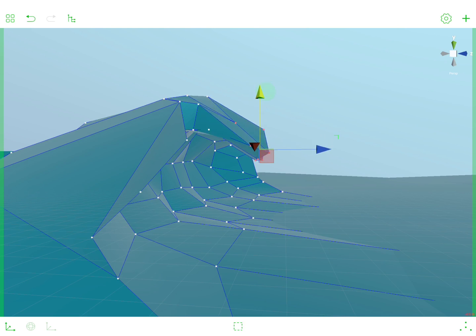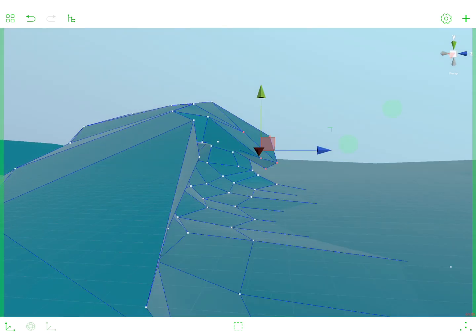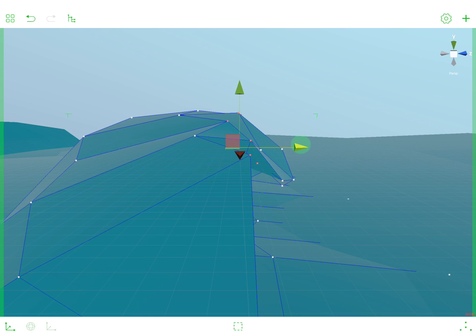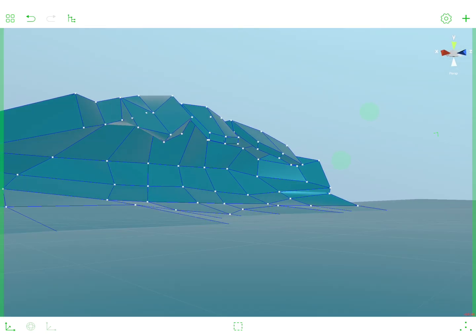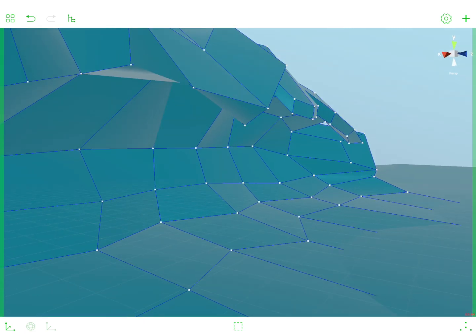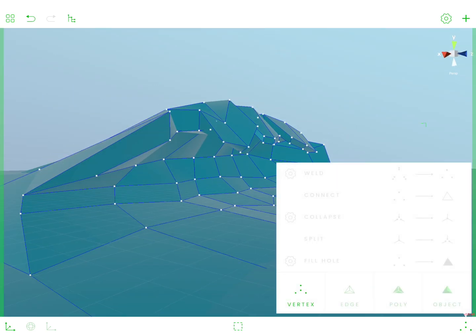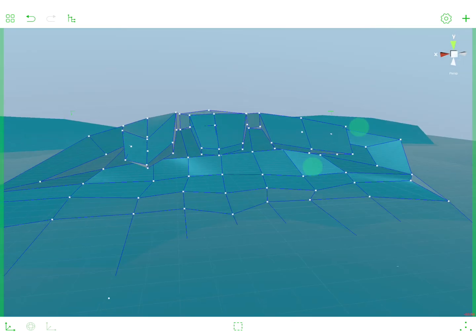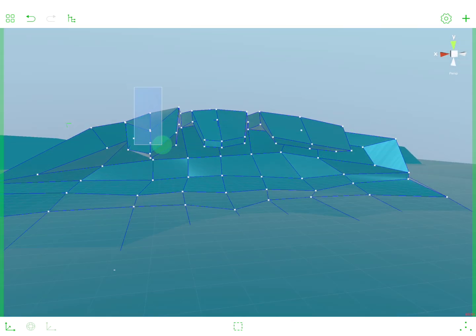Let's try to curve this a bit more, like this. Most important thing is that your wave looks like an actual wave, and if it doesn't, then you are doing something wrong.